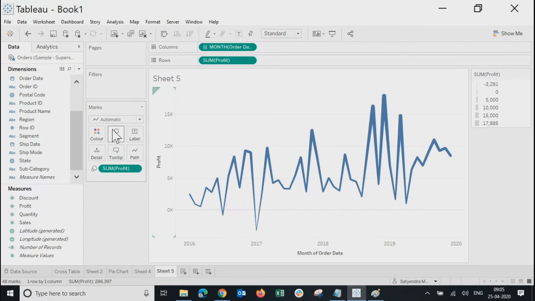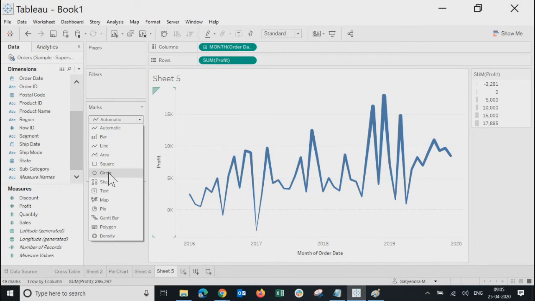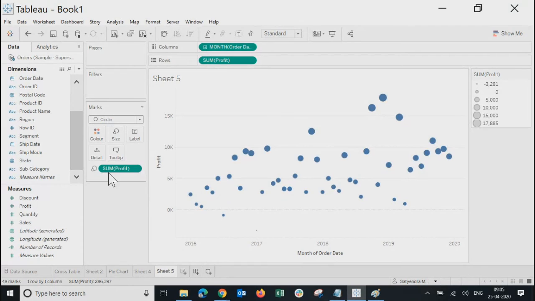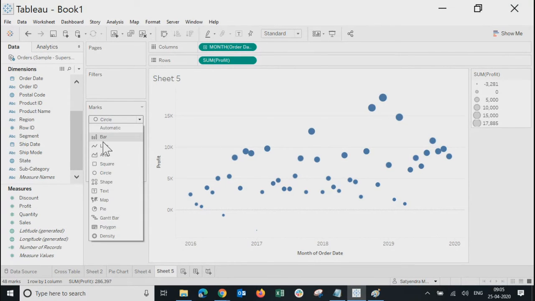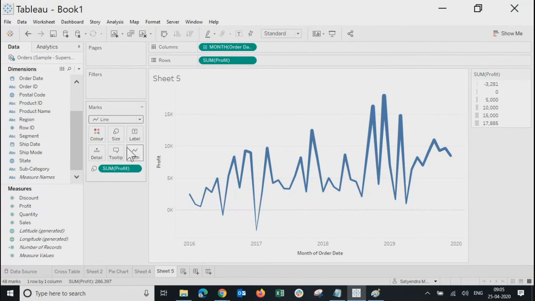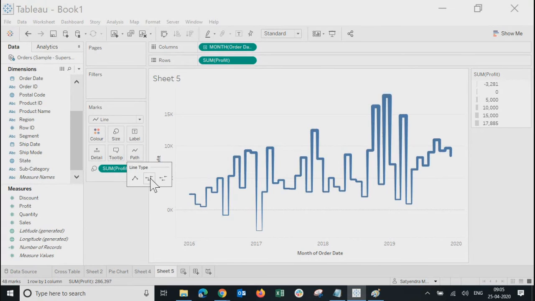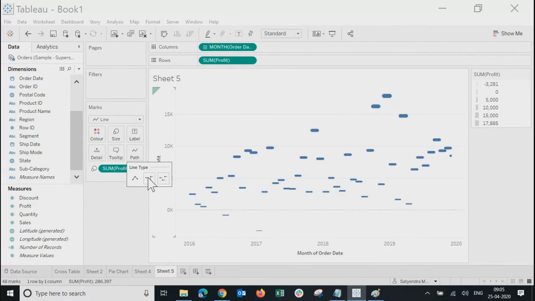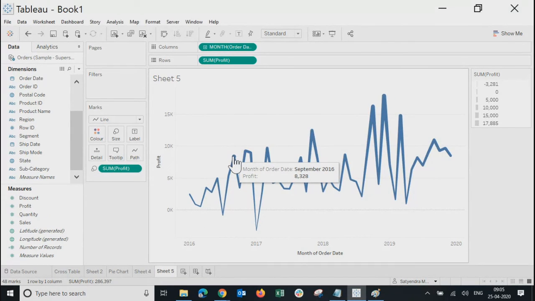Dot over profit, you mean, on the lines only? Okay, on lines you want dots, only for profit. Just a minute. So you want, let's say at this point, you want to show the dot. Dot, yes. Okay. I think that is possible. That's possible. How would you do that?